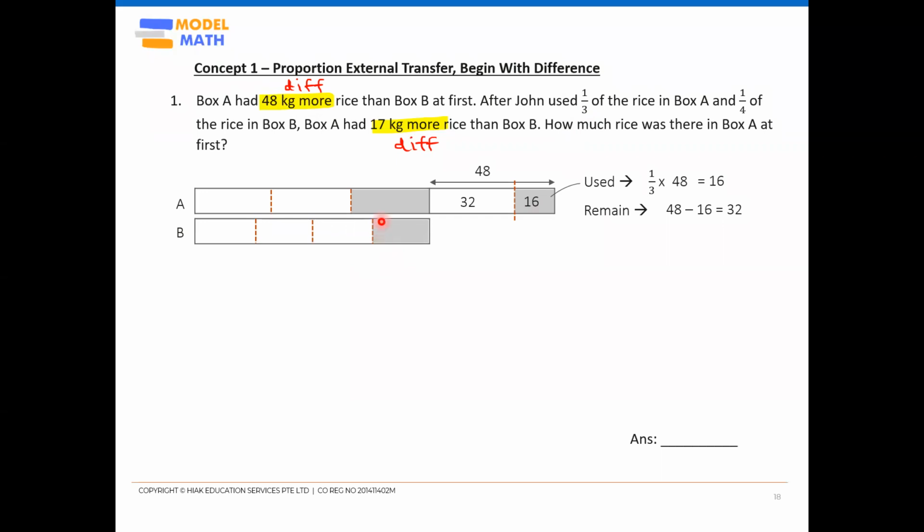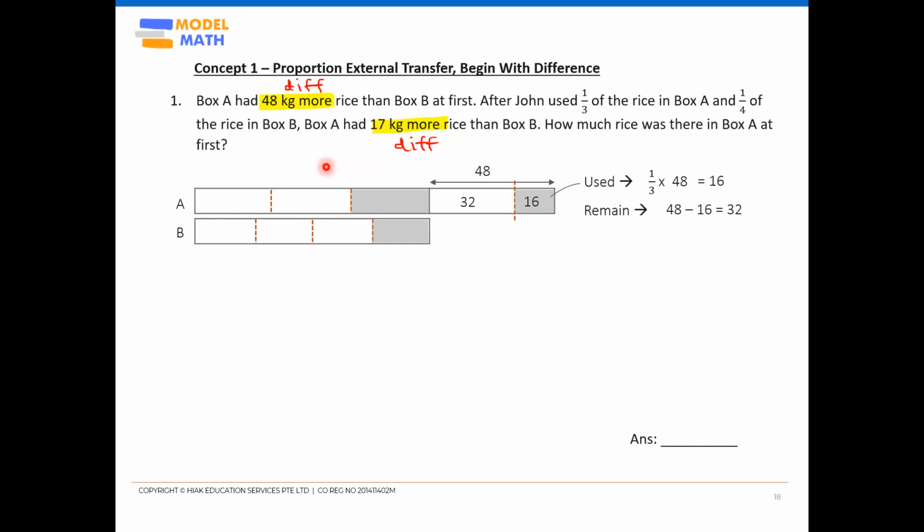Okay, and whatever in the end happens, 17 kg difference. Now, this 17 kg difference is between all the white color portions, no more gray portions. However, looking at my current model, as you can tell, it is not easy to compare the difference between the white portions, right? Because they are all over the place. Okay, and also because if you notice, the unit sizes between these two are not the same, not equal in size. So moving on to work with 17 kg from down, it will be difficult to do so.